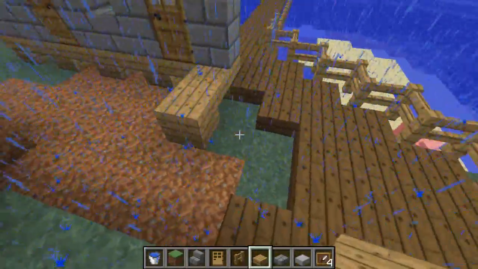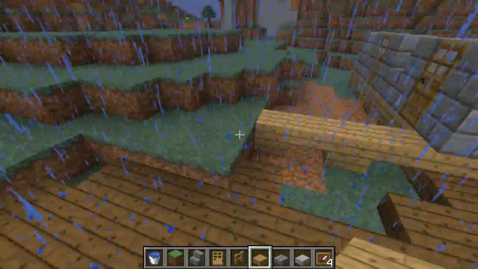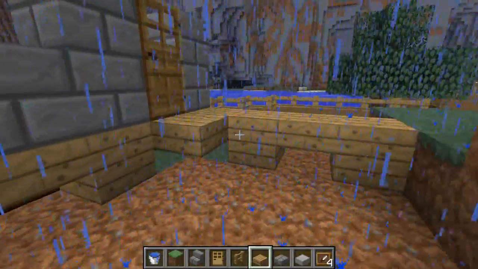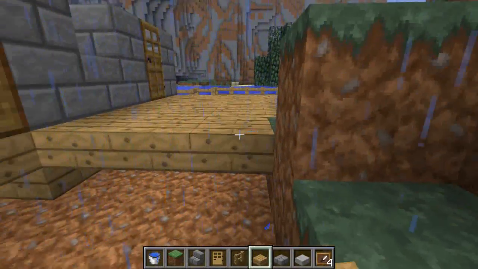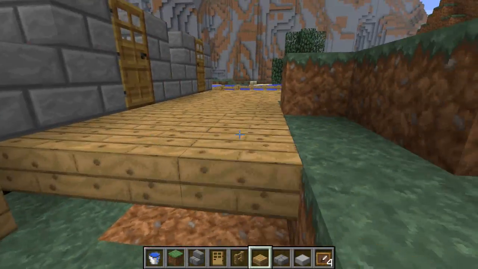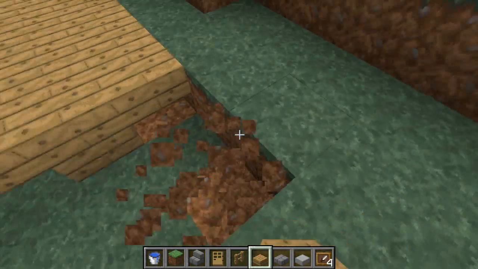Okay. This is how I like building my houses now, with wood floors. If you think about this, you get more half slabs for wood than you do using full blocks, and you can do more floors and ceilings. So think about that next time when you build a house.